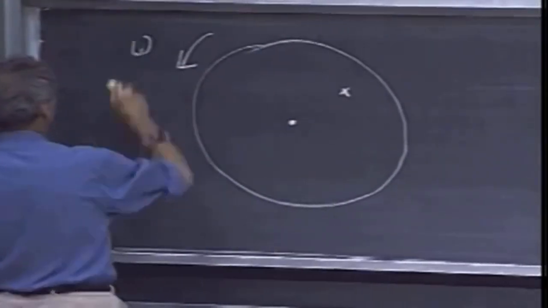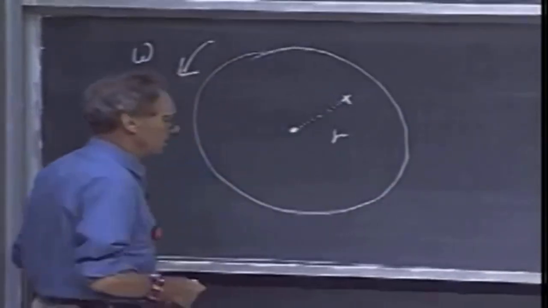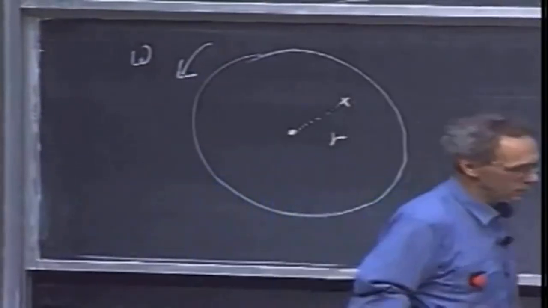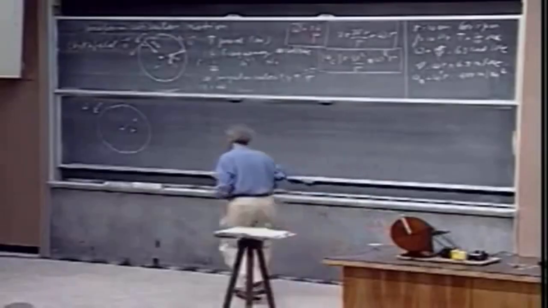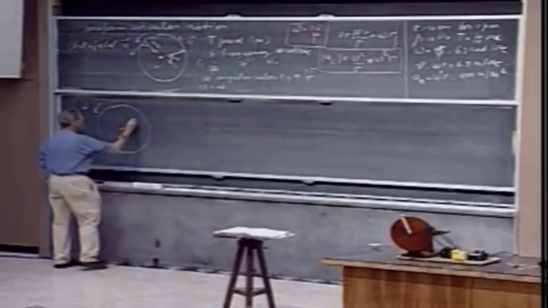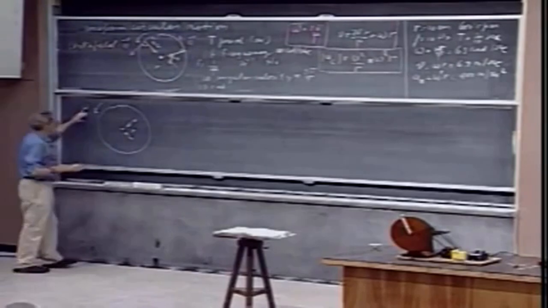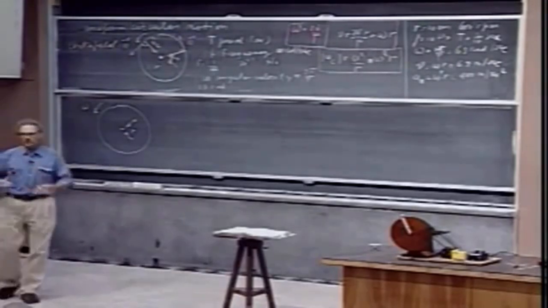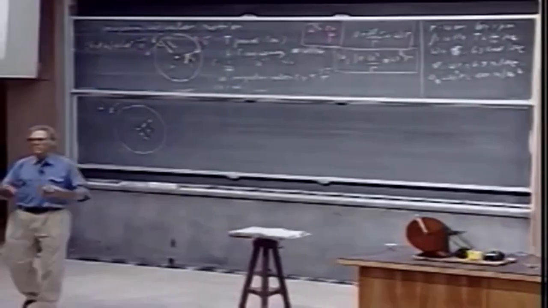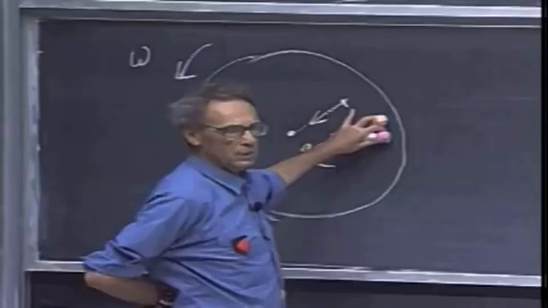It's going around with angular velocity omega, and your distance to the center, let's say, is little r. You're sitting on this chair and you must experience, that is non-negotiable, a centripetal acceleration A_c, which is omega squared times r. Where do you get it from? Well, if your seat is bolted to the turntable, then you will feel a push in your back.